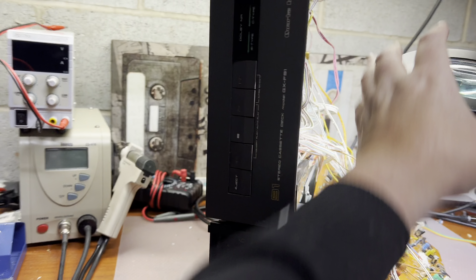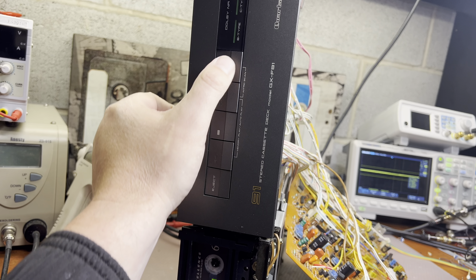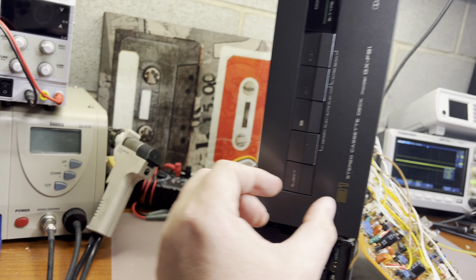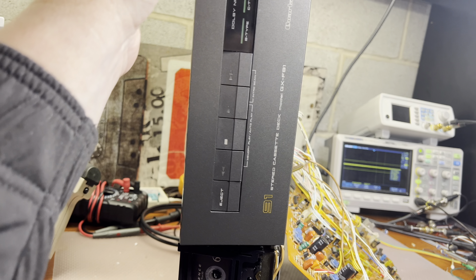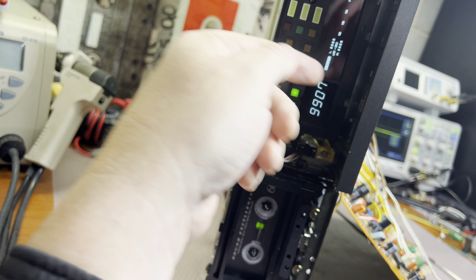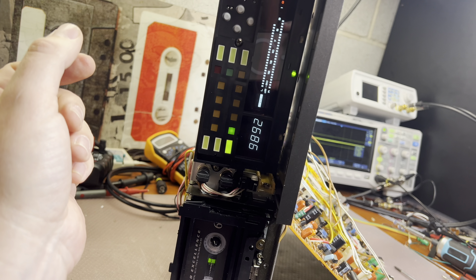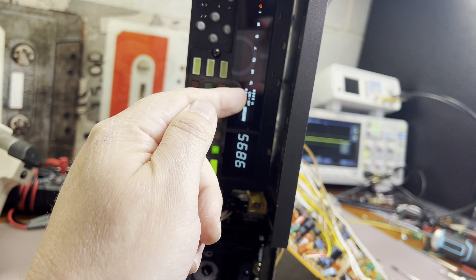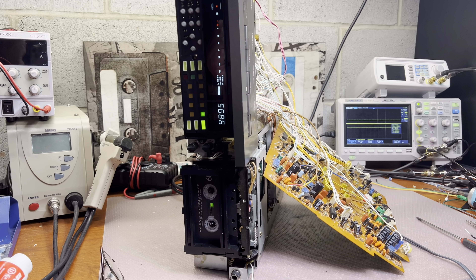After careful assembling of the front panel, the buttons now work — easy, without any special loud clicks. I had to center them and adjust because they were off-center, sitting too low — that was the root cause of poor operation. Now you see the door retracts, and we can do the same from here. Rewind, stop, stop, stop, playback — everything works. When the deck is turned on there are proper levels, but over time as the microchip heats up it shows the wrong level — so I have to order it.